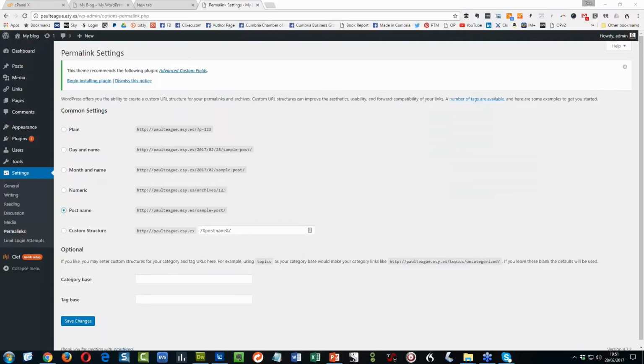And you need to make sure that your website structure is the post name setting. Basically, I don't want to over geek this, but WordPress gives you a number of different formats that your web links can be in, and we definitely don't want it to be in a number format because that's useless for SEO. And you'll hear all sorts of WordPress gurus speculate about which is the best one. I've been doing this for a long time, and I can tell you that if you use the post name format, I think it's fair to say that the majority of people who use WordPress would say that's the one to use. So you need to make sure that that one is ticked, the post name permalinks format, and that will make your pages and your posts SEO friendly, search engine friendly, so that they get ranked in Google.